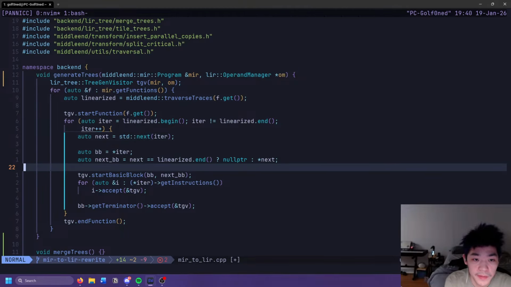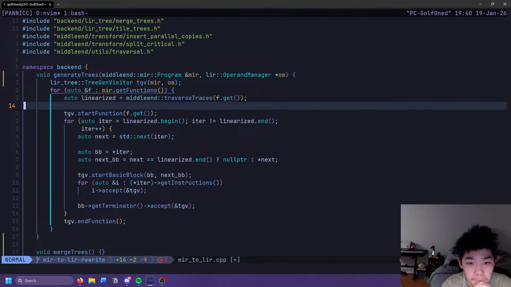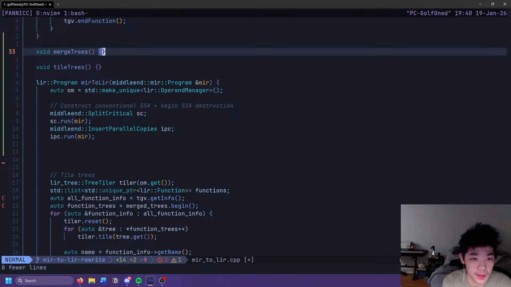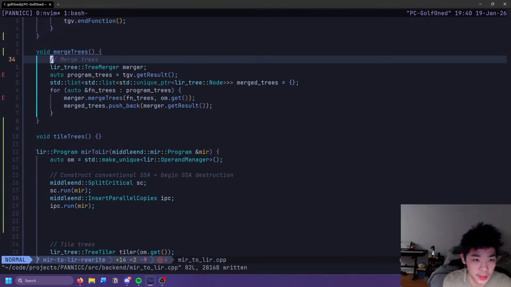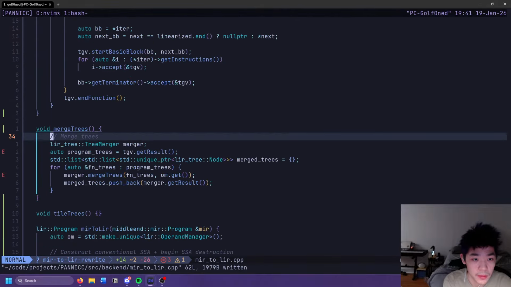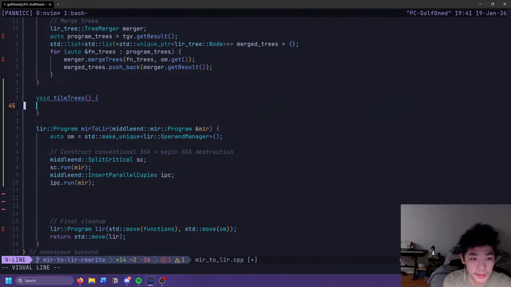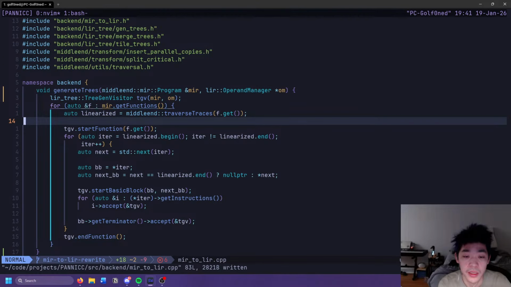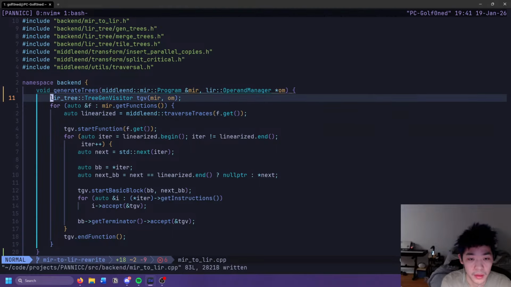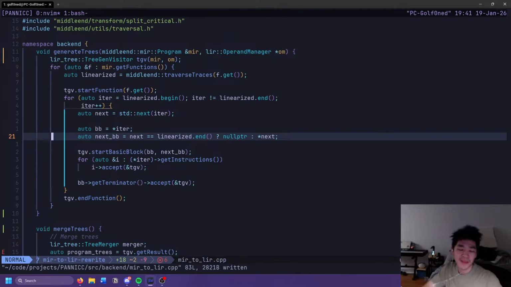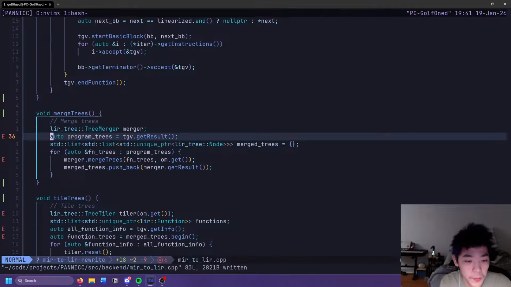Okay, so we have this slush pile. I guess we could probably just move these around as well. We'll just start with putting things where they will go, and then we can figure out what to do from there. Like all this stuff is for tree tiling, so that goes in tile trees, for instance. And then we can just call everything one by one, and it will hopefully be a little bit less clunky. Yeah, and then hopefully we could make these a little bit less. I guess this is one way to solve the issue other than just rewriting each of these individually, but oh well.